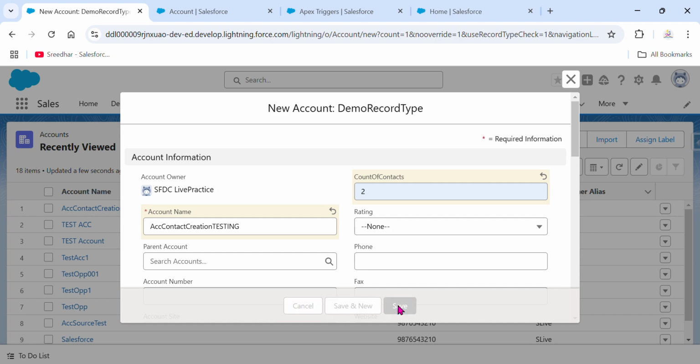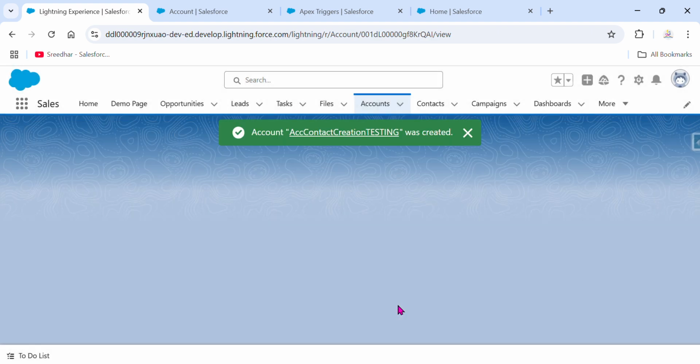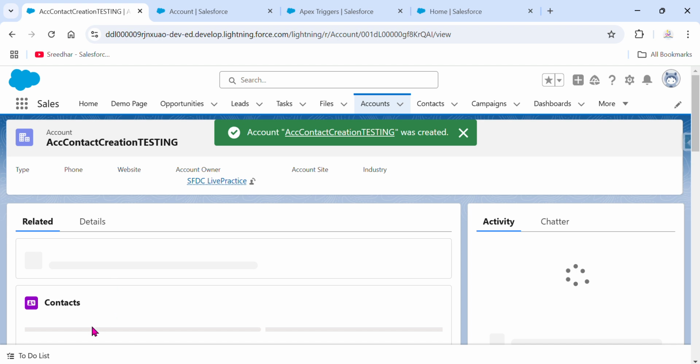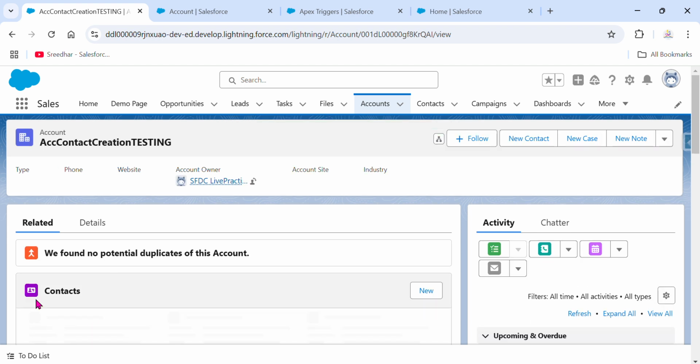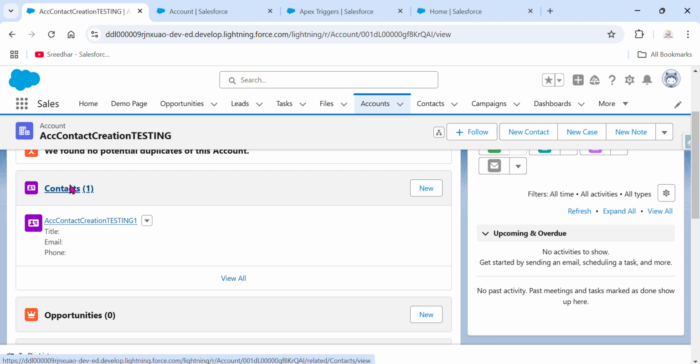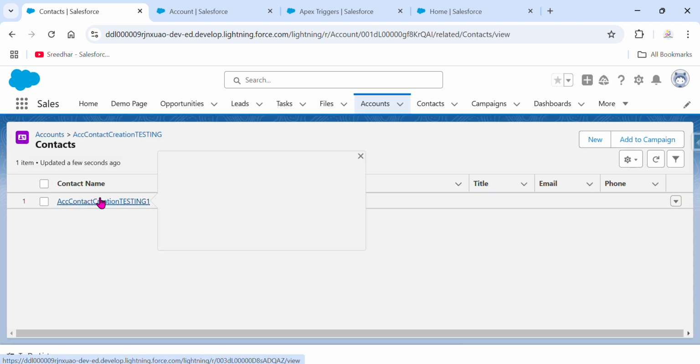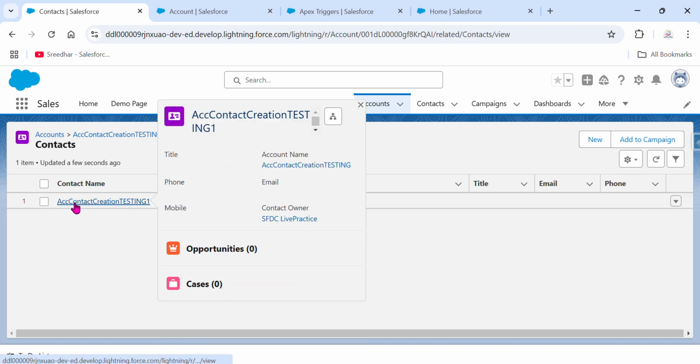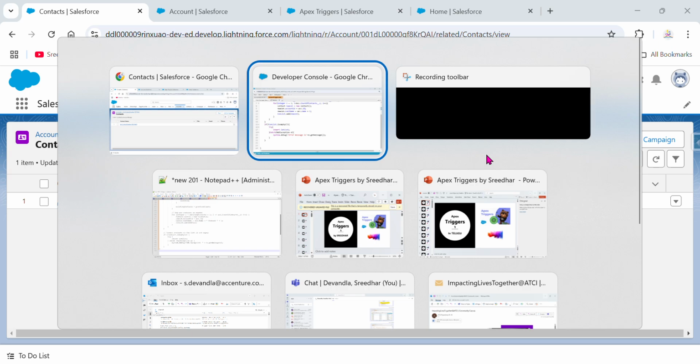Let me click on save. Okay, it's created one. Why?